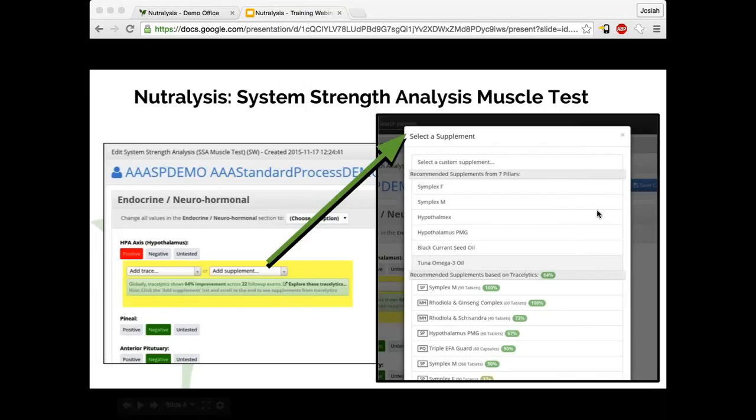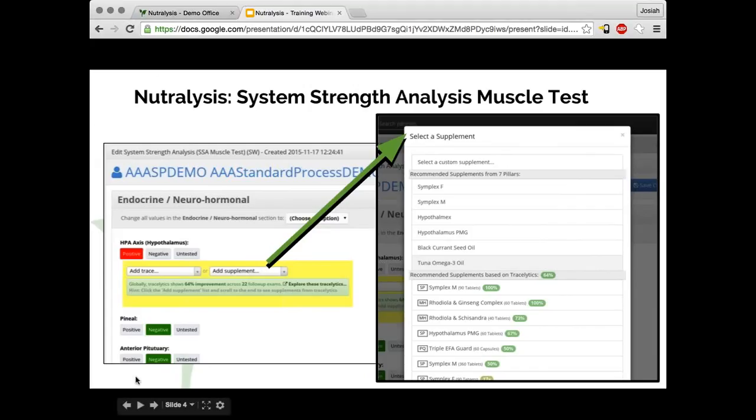There are extensive reports for you to delve into this data further. But right now, right here, at your fingertips, when you're doing the muscle test, these recommendations allow you to see what other providers are using instantly, so you can base your recommendations not only on your own knowledge, but on expertise from other doctors. So that is part of the magic, part of the usefulness of trace lytics integrated right here into the muscle tests.